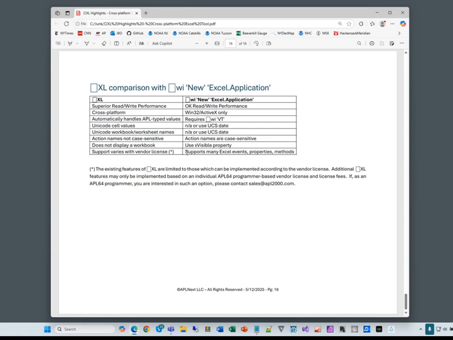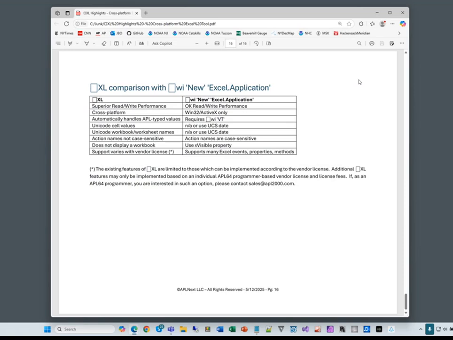Okay, and the other thing, I'm sure that if you've ever used Excel the application, there are a ton of additional events and also properties and also methods that you can use. Those are actually available with the Excel tool that we've created, but there is a license.